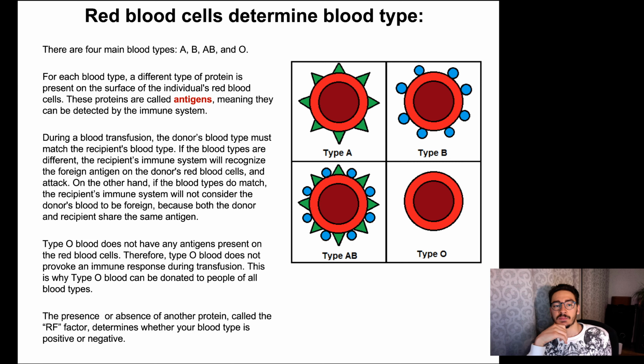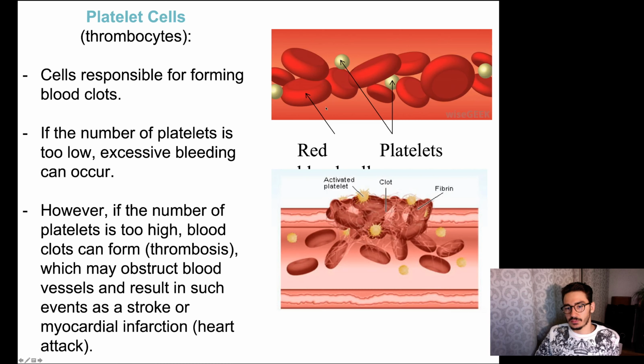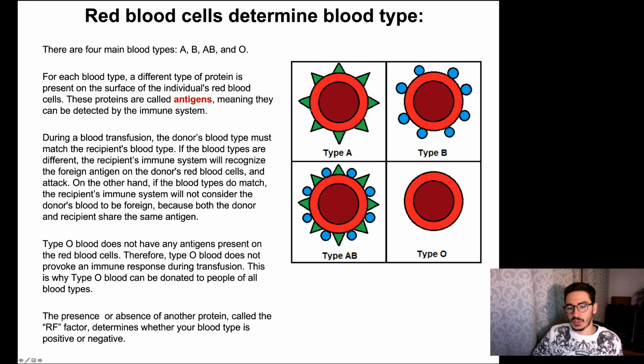The thing to talk about with the red blood cells is that we have different types of blood. This is type A, type B, type AB, and type O. This is a cartoon example of red blood cells, or erythrocytes, right? Every erythrocyte has special proteins on the surface, called antigens. All of them have a different shape. They obviously don't look like this, this is only a cartoon example. But the point is, type A has a very specific shape of those antigens. Type B has a very specific shape and structure, and type AB actually has both of them. And type O blood cells don't have any antigens on the surface.